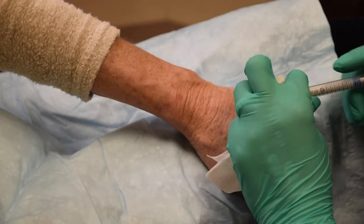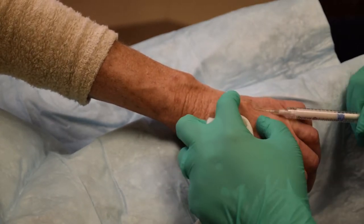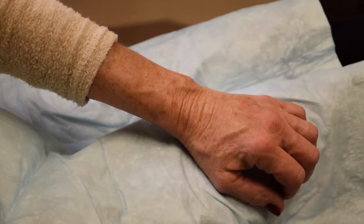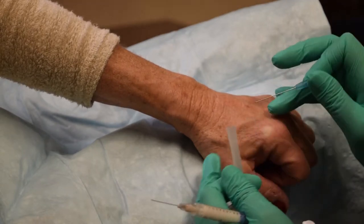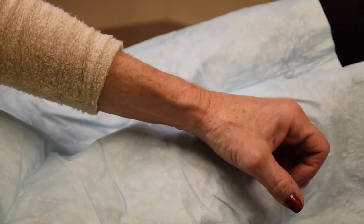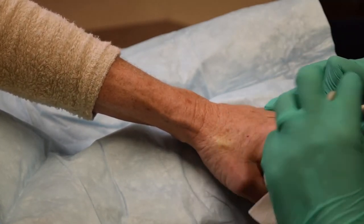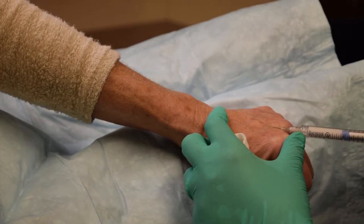The initial bolus goes in smoothly. I'll advance the cannula to go a little further towards the wrist and deliver the rest of the bolus. No blood. Once the cannula is withdrawn, the entry point is no longer visible and there is no bleeding. I'm going to correct the anatomical snuff box and the mid-hand, threading the cannula right under the skin — very superficial. You can see that bolus rising; I advance further to correct closer to the wrist.